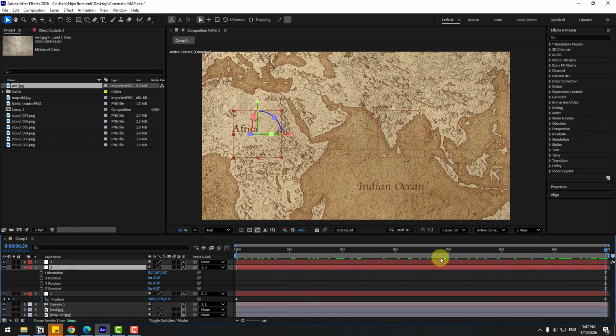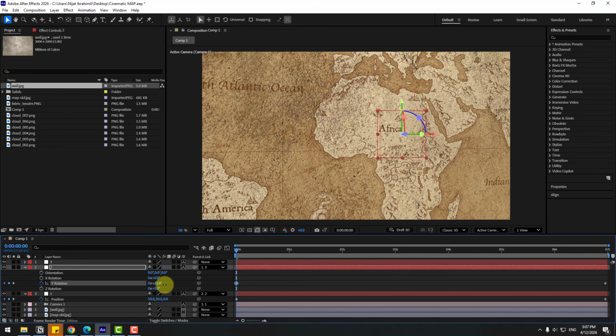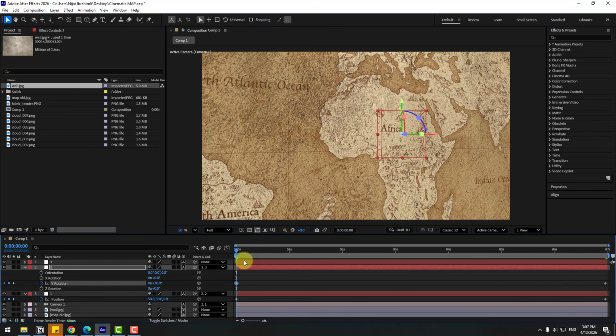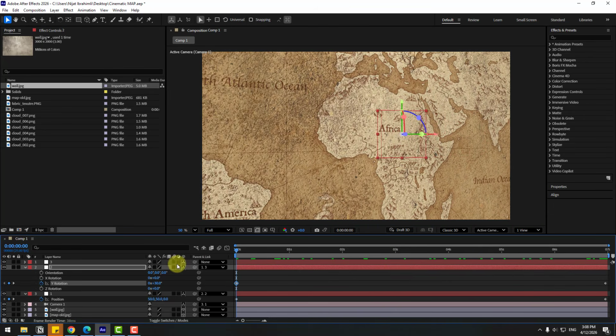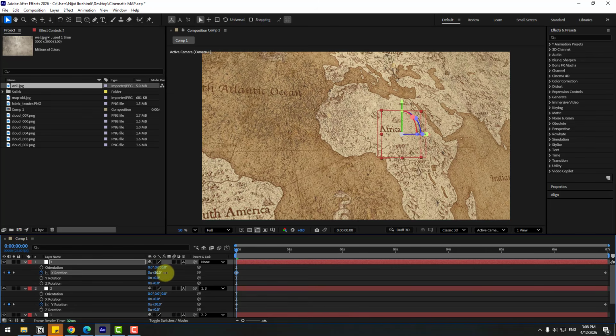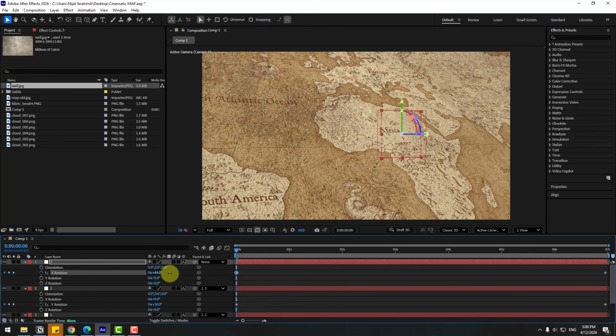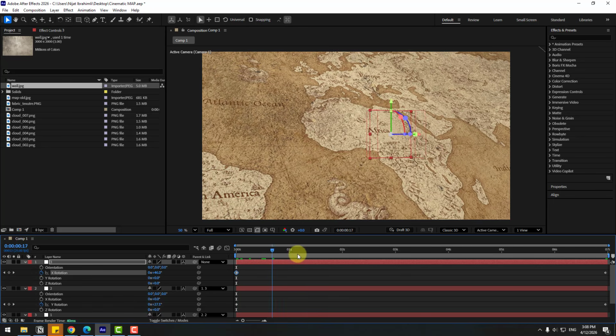the last keyframe. Let's create a Y rotation keyframe and go back. Let's change the rotation like this. Okay, and let's see. Okay, not bad. And choose layer 3, press R. Now let's create an X rotation keyframe and move to the right. And now go to the first second and change it like this to add perspective. So at this time let's preview the animation.